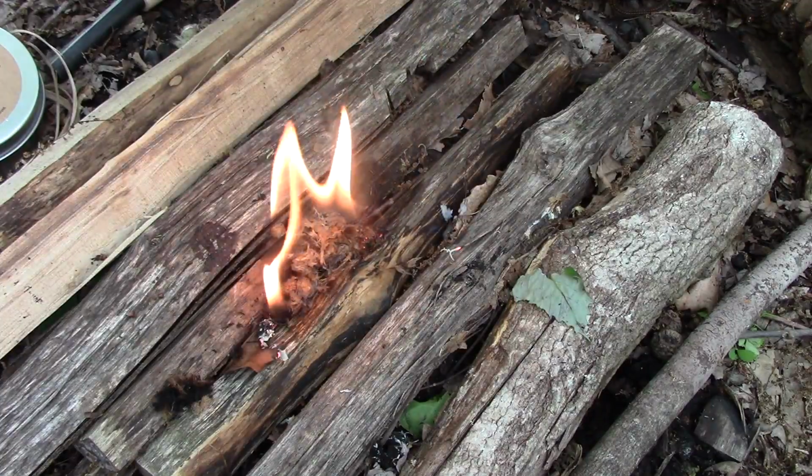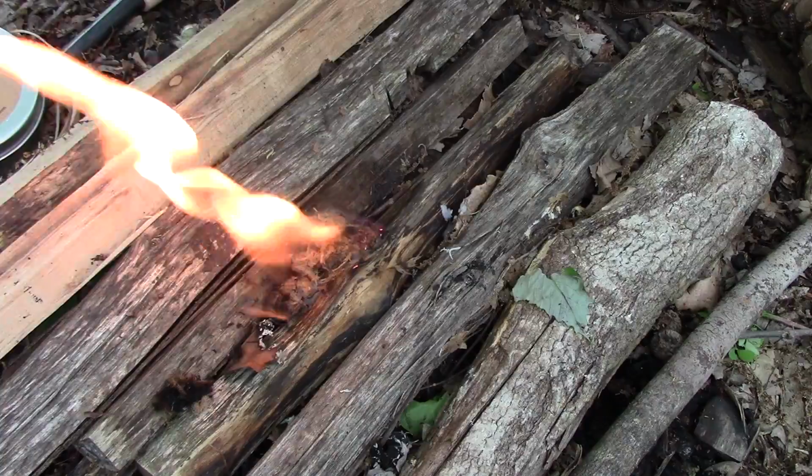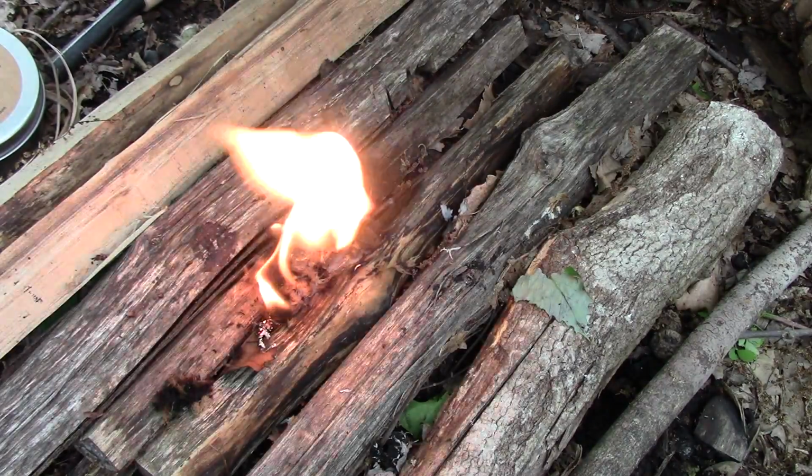Come on, rain. You don't want to burn on me or dump on me. I'm looking at fire and talking about rain. So I definitely got it going a bit more, a bit faster.